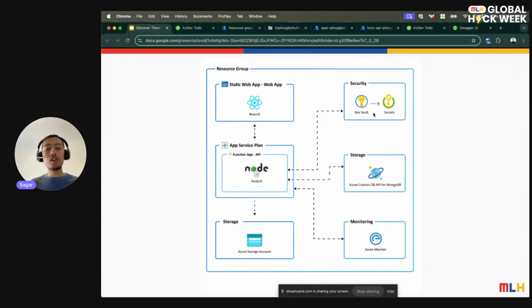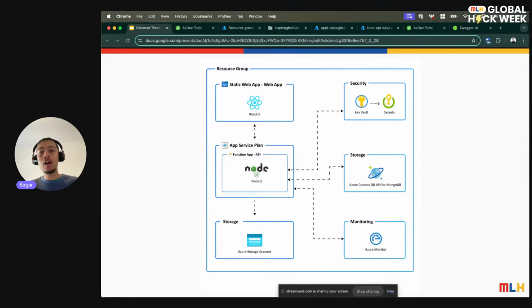So this is the structure of our application that we want to deploy in Microsoft Azure. So we had this static web app in the form of a React application, and we use the static web app to deploy that. We have a Node.js application, and we use the serverless approach of Azure Functions to deploy the Node.js app because we wanted the Node.js APIs that handle the to-do requests to run only when there is a request.